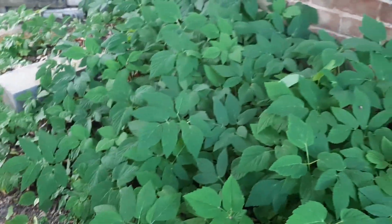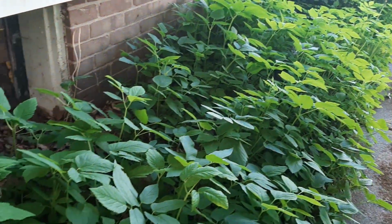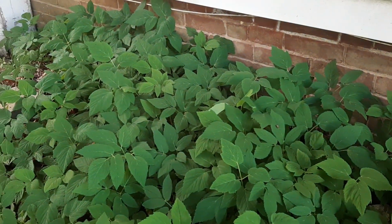Hi, I'm Greg Sanford, and today I'm going to be harvesting ground elder. I moved to a new place in the late fall and waited to see what would come up around the house in the spring. Growing beside the house was ground elder. Ground elder is also called goutweed, but I prefer not using the epithet weed. They were running along the side of the house. Being an invasive plant, there was no issue with harvesting them hard.